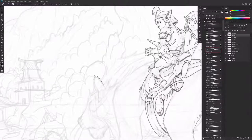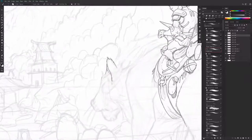What I'm focusing on now is, can we make all these lines interesting? One of the things I'm definitely going to prioritize here is making sure that I leave these lines on the main lines a bit open. Again, there are many different ways I could go with it, or at least that's my plan. We'll see how it goes. This means it'll be a lot more work in the flatting stage, but I think this will feel a lot more ragged and open and like actual fur if I treat it like that.